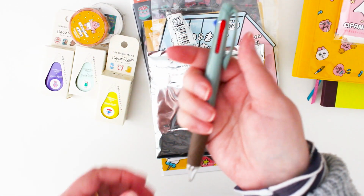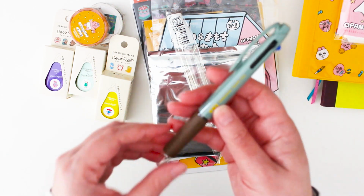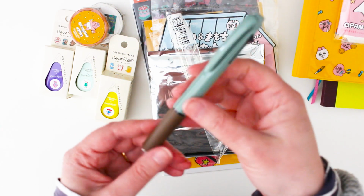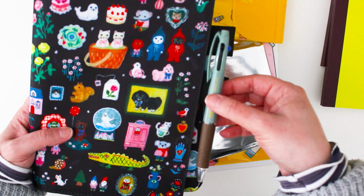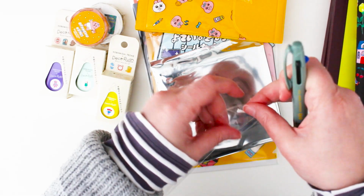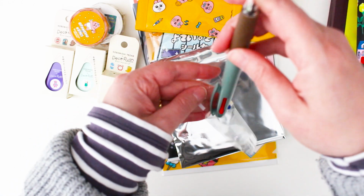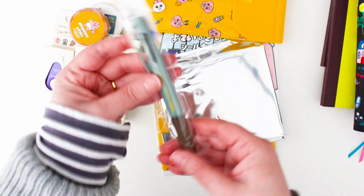So I think every other year, I don't know if last year, because I didn't get the box last year, so I'm sorry if that's wrong, but this is the first time I've had the triple color pen, and I do quite like that green and brown, and that matches perfectly with that. So I might even consider using the official Hobonichi pen, because I tend to use Muji pens. So that's that. I actually really like that one, and it's got the different colors. So I actually might use it this year, because I tend to just keep them in the box.